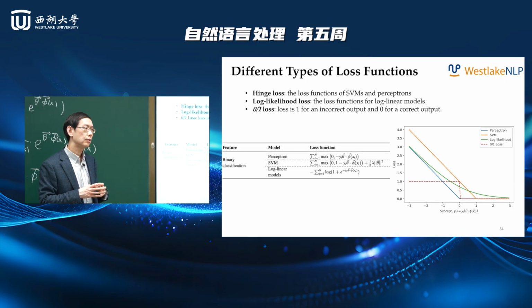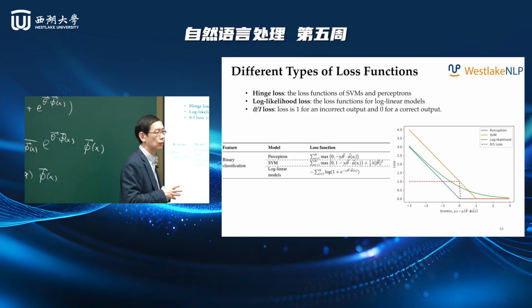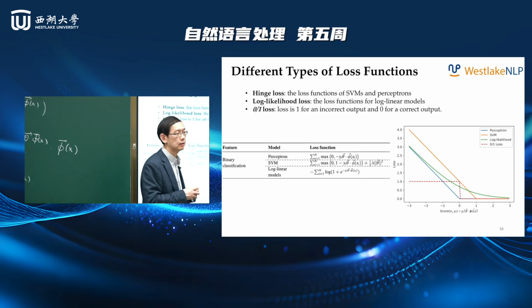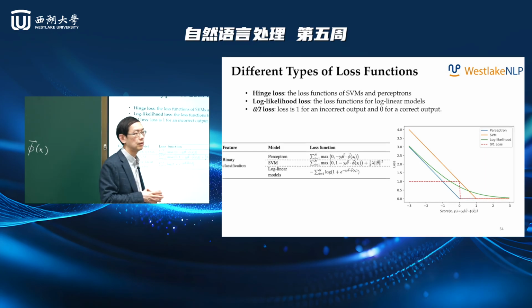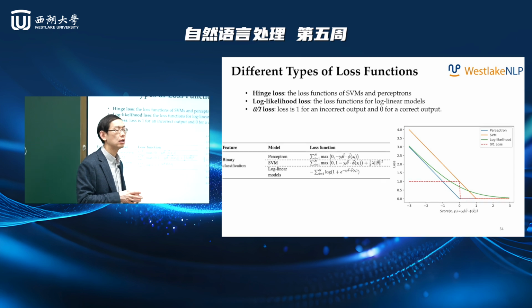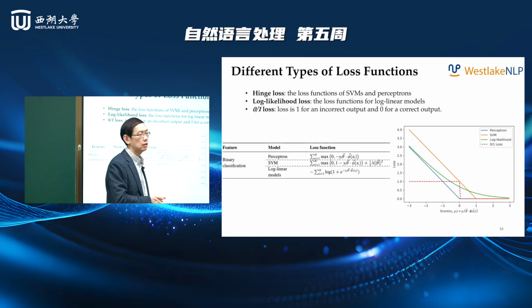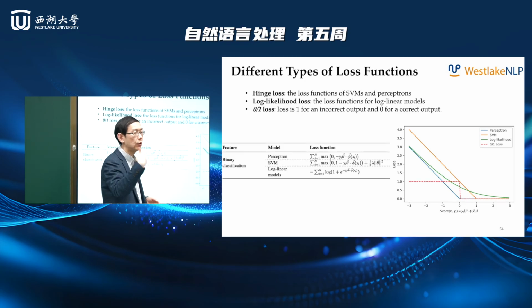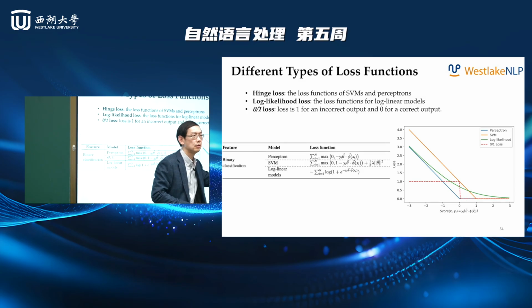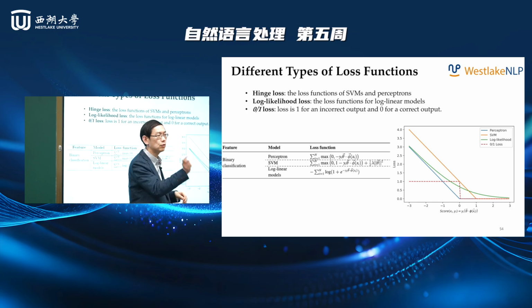Okay. So that's easy to understand because as we learned in week 2, I want to assign high scores to correct samples, low scores to incorrect samples, right? But why do we have these loss functions? Can we just have an absolute loss function? What is it? So, you know we're doing binary classification, right? So if theta dot phi is greater than 0, I don't have a loss. If theta dot phi is lower than 0, I have a loss of 1. You know, this is called 0, 1 loss.